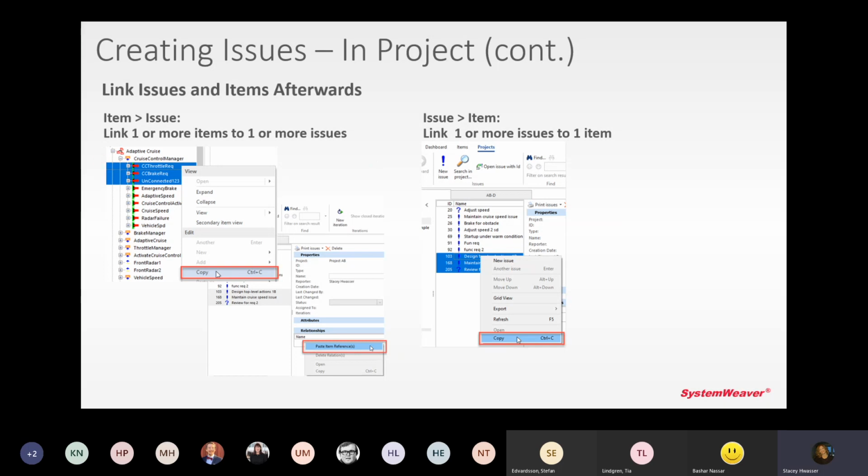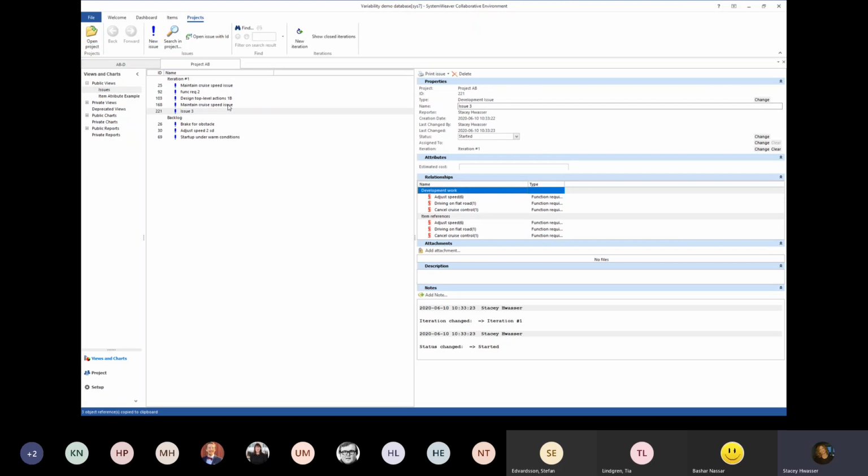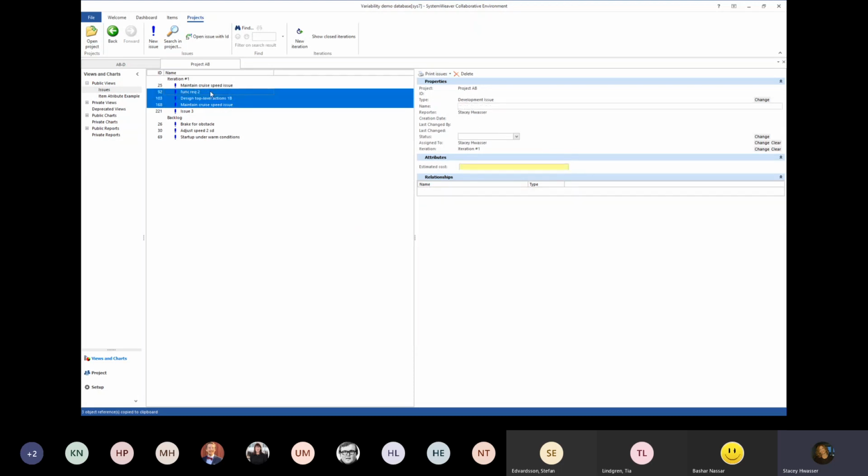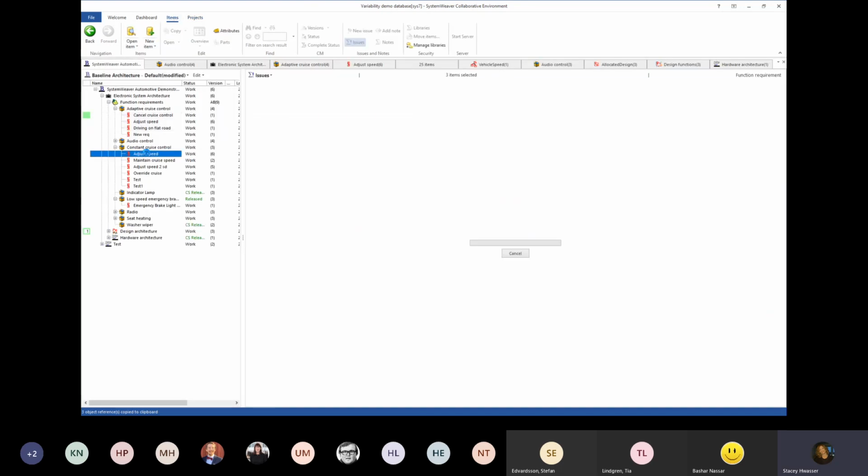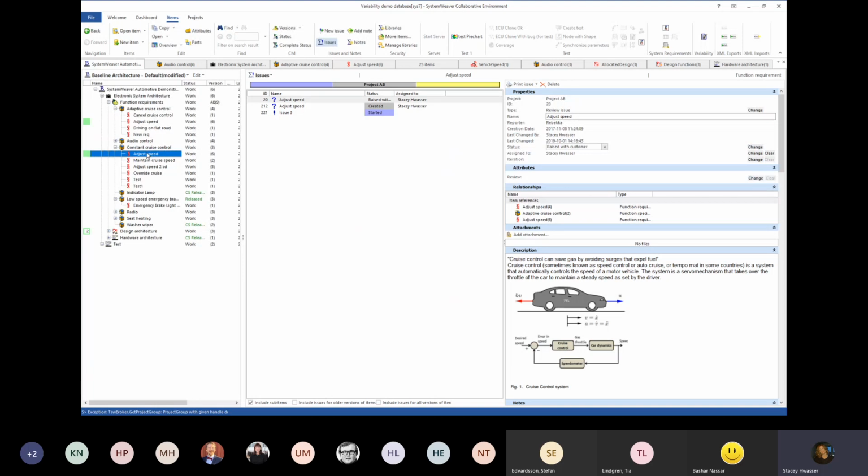So that's an option, and I'll show you that. For example, I'm going to grab all 3 of these issues, and I'm going to do Control C, so they're on my clipboard. I'm going to head over to items, to the data, and let's say it's just this one here.